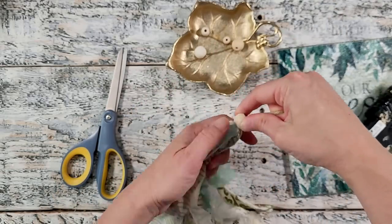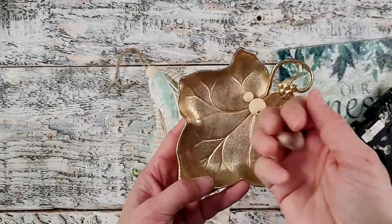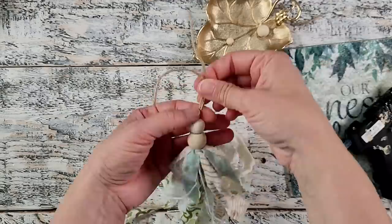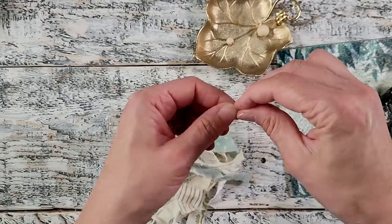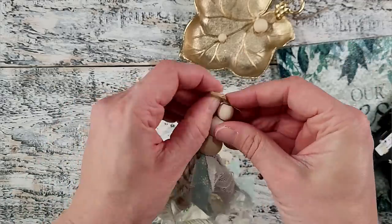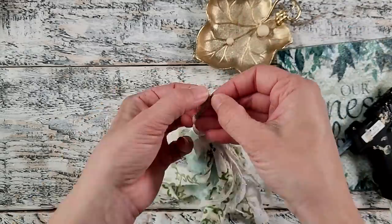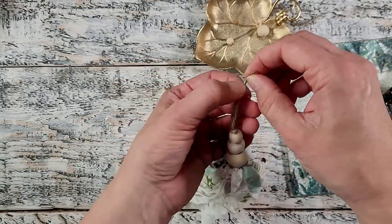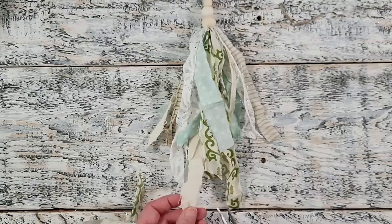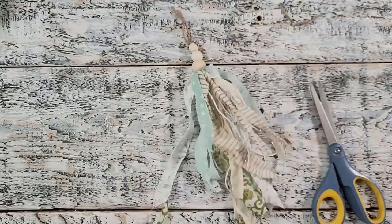I eliminated a little bit more fabric but I added a dab of hot glue to make sure the piece stays together really well. Next I continued to add some other beads — a smaller one that slips right over the hole of the large bead, and then one more small one. I really like the three different sizes; I think it adds a lot of interest. Once you're happy, tie a knot really close to the top of the beads so they're nice and tight. Then go about an inch or so higher and tie another knot — that creates the hanger for our ornament. Trim any strands that are too long, cutting them on an angle to help prevent fraying, and it's all ready to be hung on the tree.